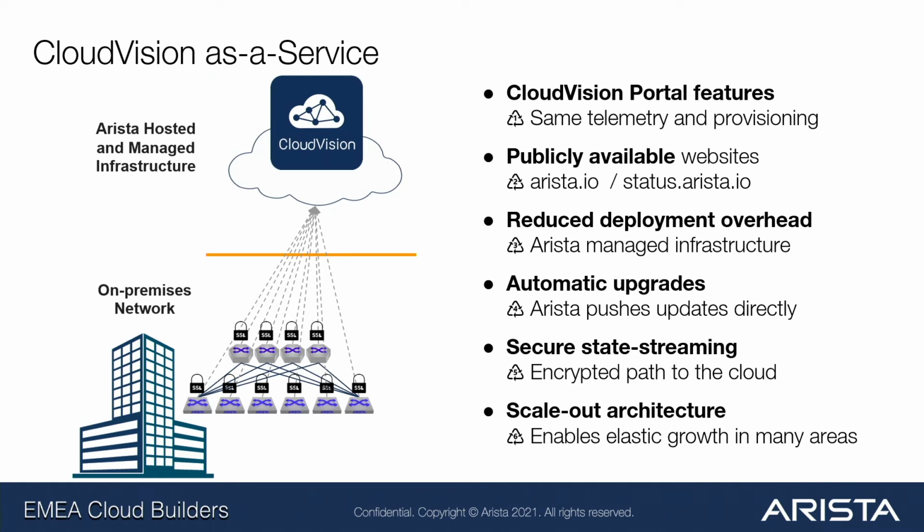So benefits of that include that deployment time is reduced because you don't need to install the platform yourself or provide the compute resources. That's all handled by Arista. The on-premise devices stream their telemetry over a secure connection over the internet back to the web-based CloudVision instance. And the other key benefit is you don't need to worry about upgrades because Arista handle the periodic updates, so you always get the latest enhancements as they're released, automatically. No need to upgrade.